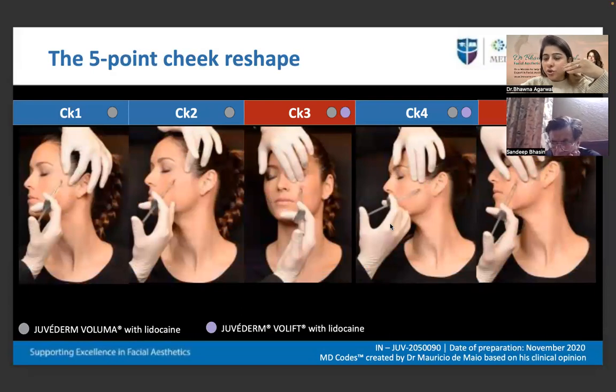Now, how to identify the points? We draw 2 lines. I think they're called Hinderer's lines. Lateral canthus to the lateral corner of the mouth, we draw 1 line. And the other is from the lateral nasal ala straight to the tragus. This divides the entire cheek area into 4 quadrants. The upper medial is the anterior malar, the upper lateral is the CK1 point, the lower lateral is the CK4 point, and the lower medial is CK5. These are the 4 quadrants.